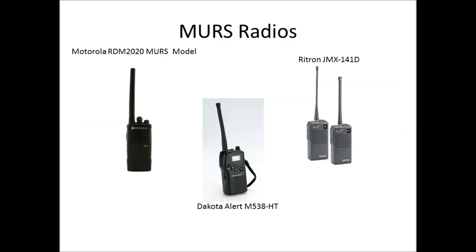MURS radios available on the market today are few. Motorola appears to have discontinued their MURS radios. Dakota Alert makes a radio still certified by the FCC, and Rittron also makes one. All three can be found on Amazon. However, as a Comms Prepper recommendation, I would not invest resources or time pursuing a MURS solution for your preps — there are many other options that are just as capable, if not better. MURS is an obsolete technology, and fewer and fewer vendors are making radios for it.